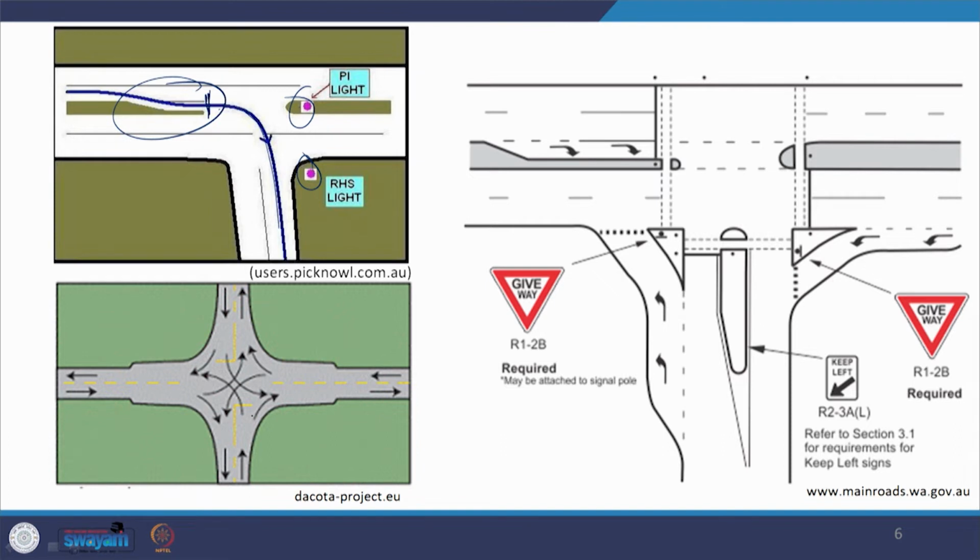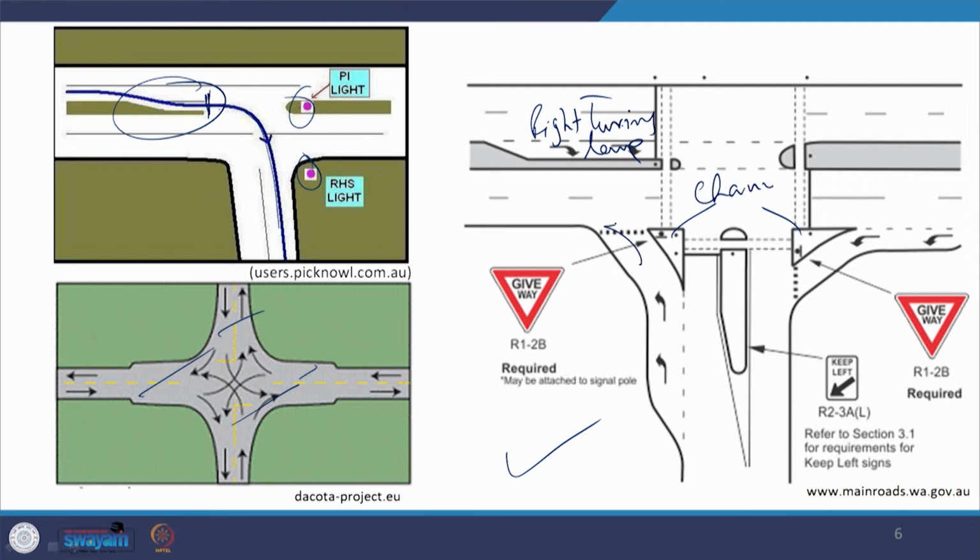Okay. Here the controls have been tried in terms of the markings which have been done on the pavement surface itself. In this one what you can see is that some combinations have been tried. So, there is a right turning lane. Okay, so there is the channelization which is there.